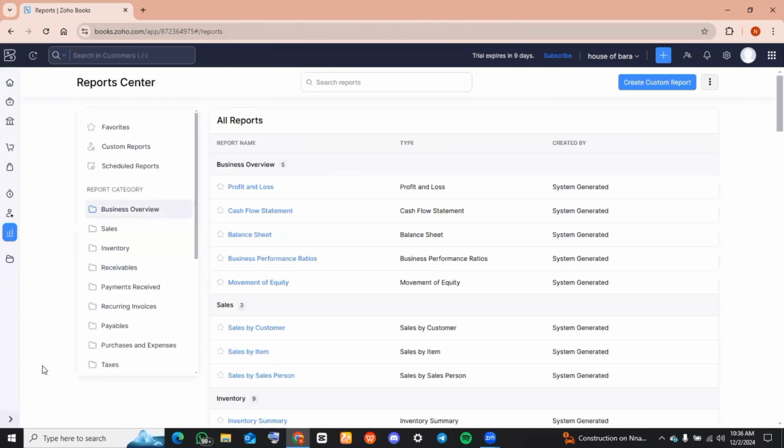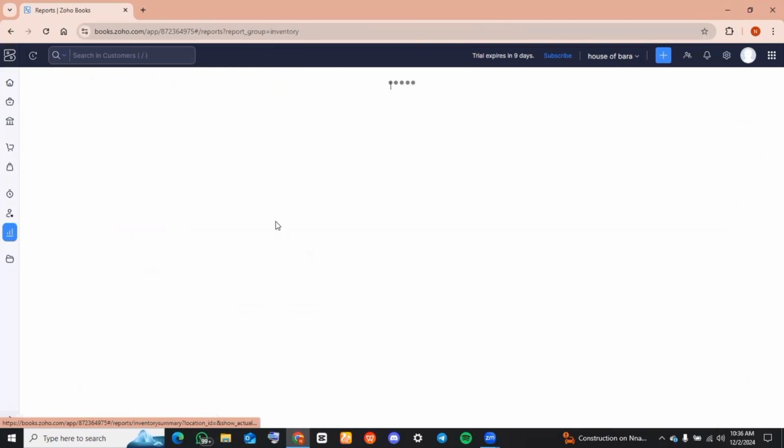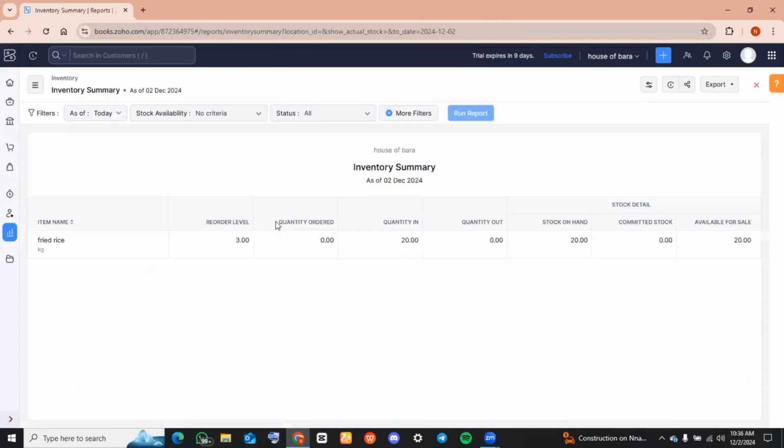And when we're done creating the bill, we're going to click on save and then head over to reports just like we did, and then we're going to be clicking on inventory, then tap on inventory summary. And you will notice that the quantity of items has gone up, and that is because we just created a bill and we bought something from our vendor. And this also applies to when a customer buys from you.